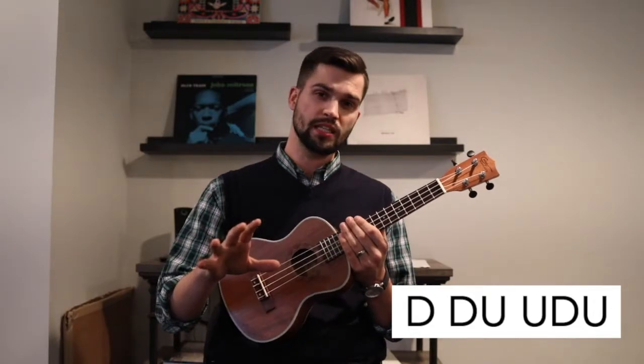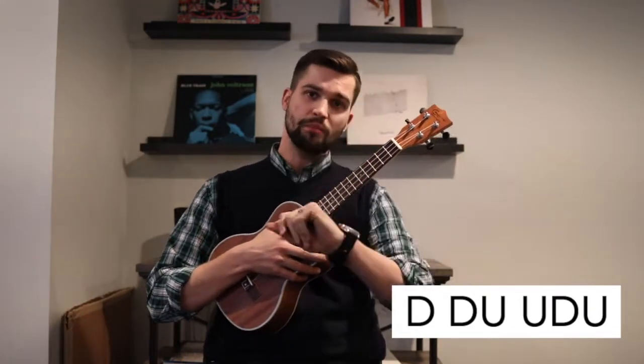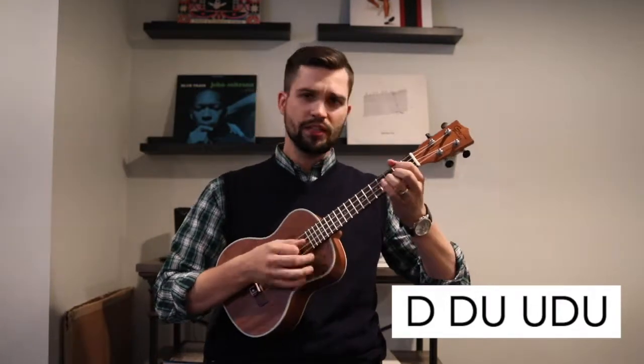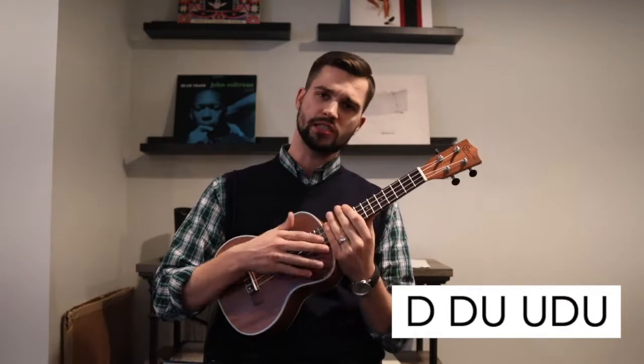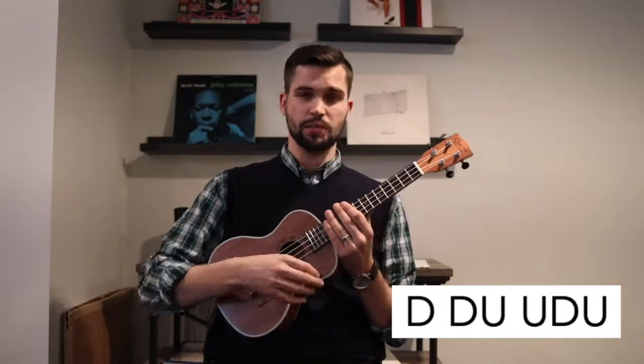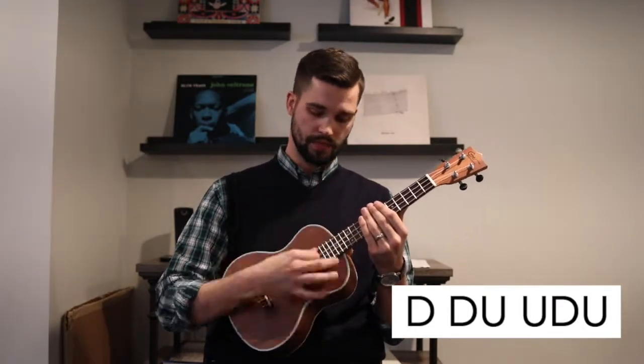When you're practicing this at home, pause it when the strum pattern is up on the screen. You can play it on the C chord, you can play it on the G chord, or you can cover up the strings and just look for the rhythm itself. I like to say it when I am strumming. It just helps me out. So down, down, up, down, down, down, up, down, down, down, up, down, up.